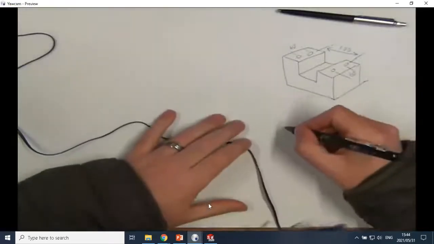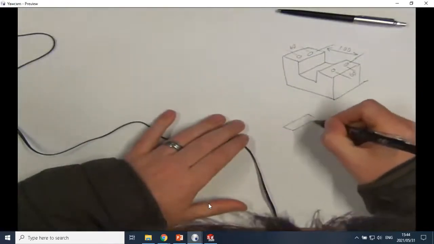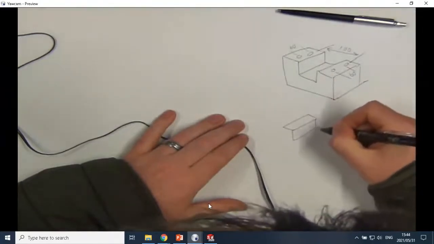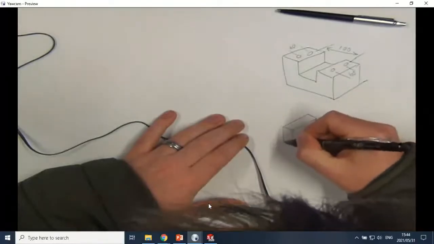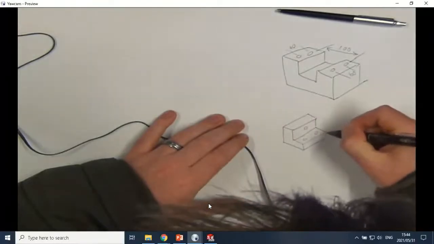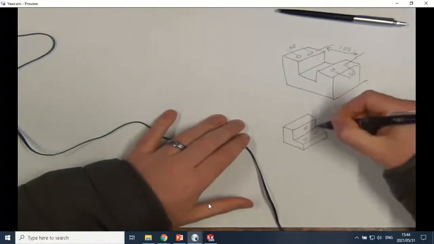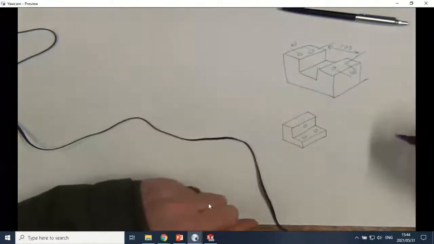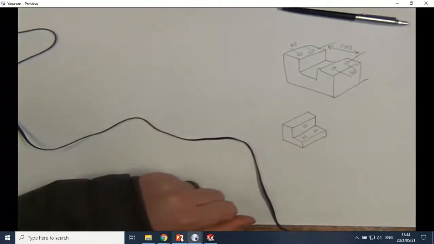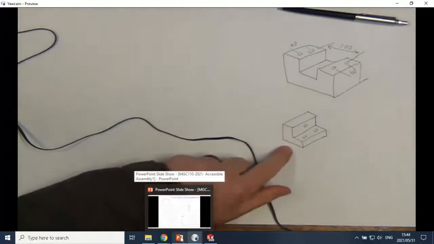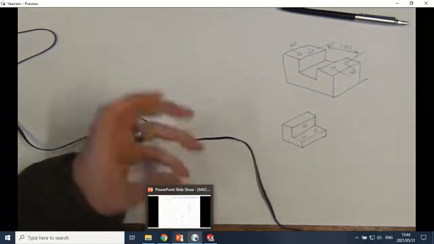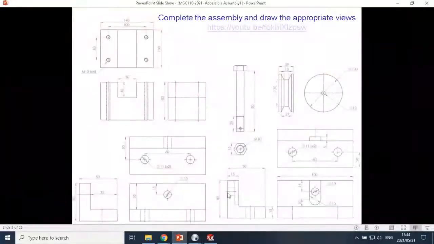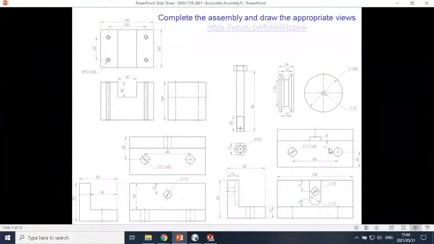So something more or less like that. Again, don't draw the isometrics every time. I'm just drawing it so that you can, from your computer side or devices side, just have an idea what it looks like.